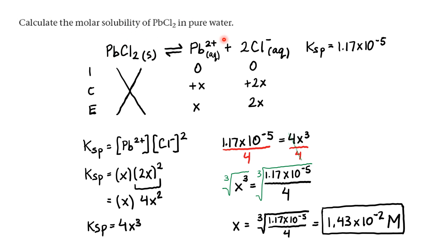Remember, this goes back to Gen Chem 1. This is really important to understand, because if you don't get the equation part of this right, of how this actually dissolves, how it breaks up, you're going to get your answer wrong. All of your work is going to be wrong.